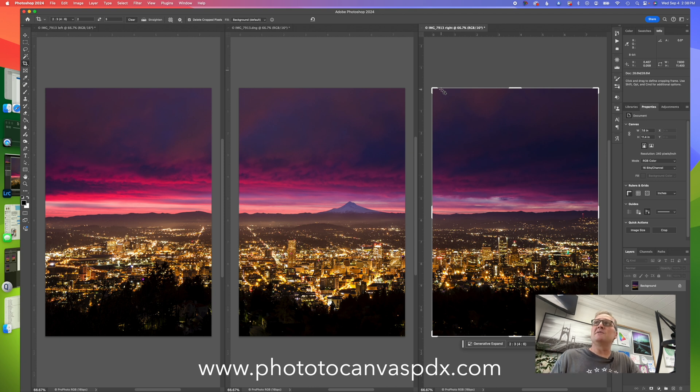Now if we're going to order this, we'd just export these images. You can resize them and upscale them, since most printers don't do that - then send the files off to your printer. One other thing you'll need to decide, unless you're printing on metal, is how you want the edges done. I'll show you how mine look, but I'd make this an image-specific decision. Some might look better with a black border where the image doesn't continue. I generally do mirrored edges on all my canvases, including triptychs.